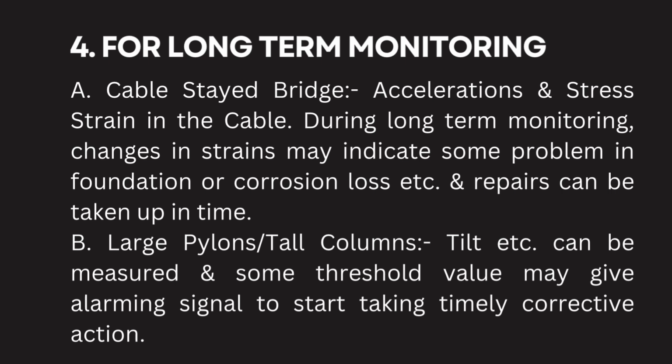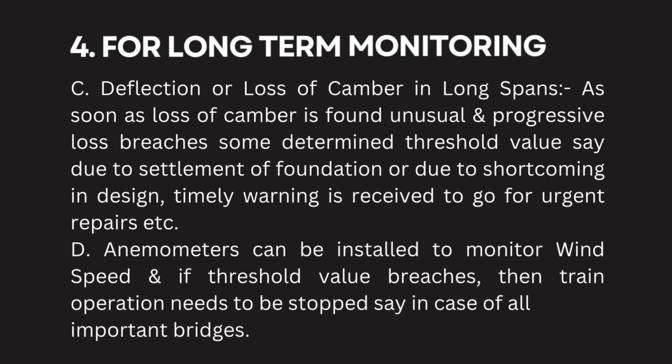B. Large pylons, tall columns, tilt, etc. can be measured, and some threshold value may give alarming signal to start taking timely corrective action. C. Deflection or loss of camber in long spans. As soon as loss of camber is found, unusual and progressive loss breaches some determined threshold value, say due to settlement of foundation or due to shortcoming in design, timely warning is received to go for urgent repairs, etc.